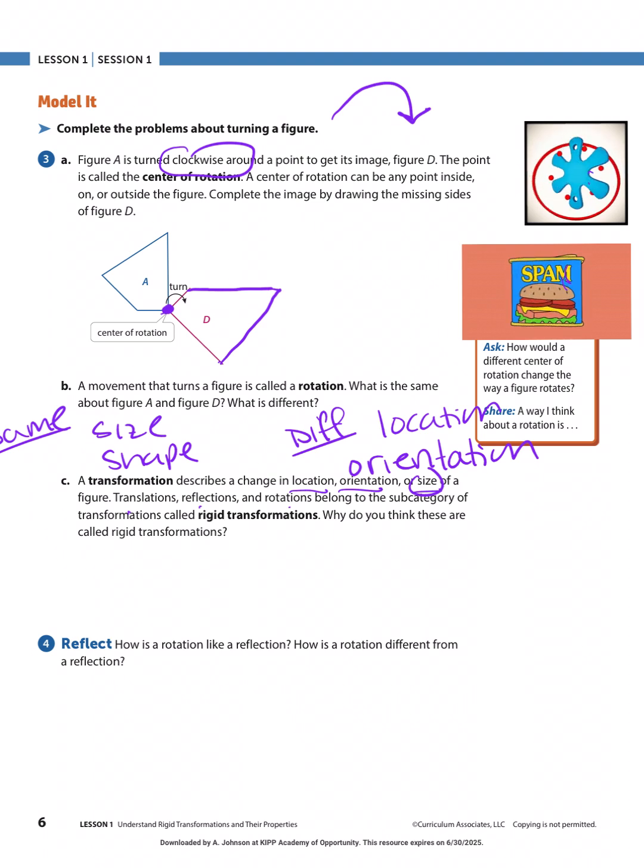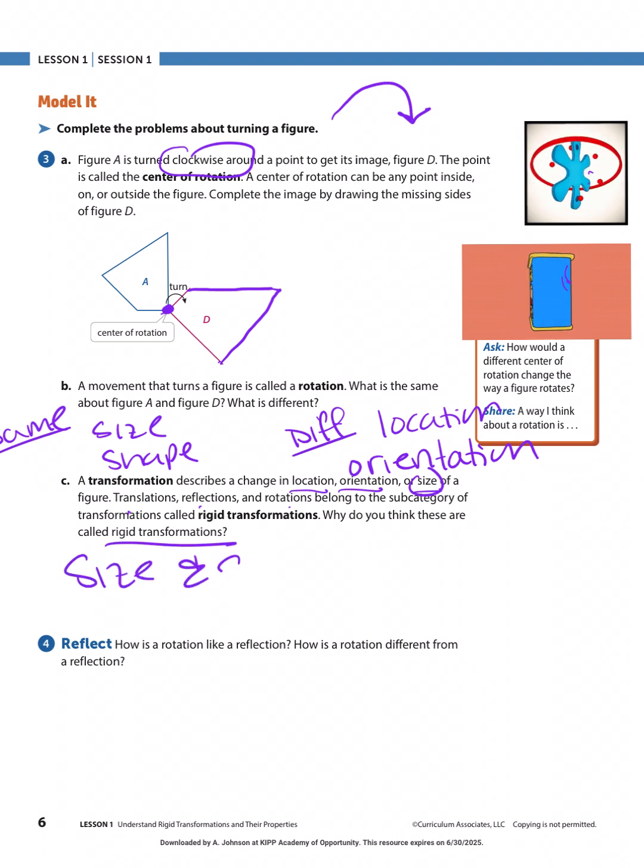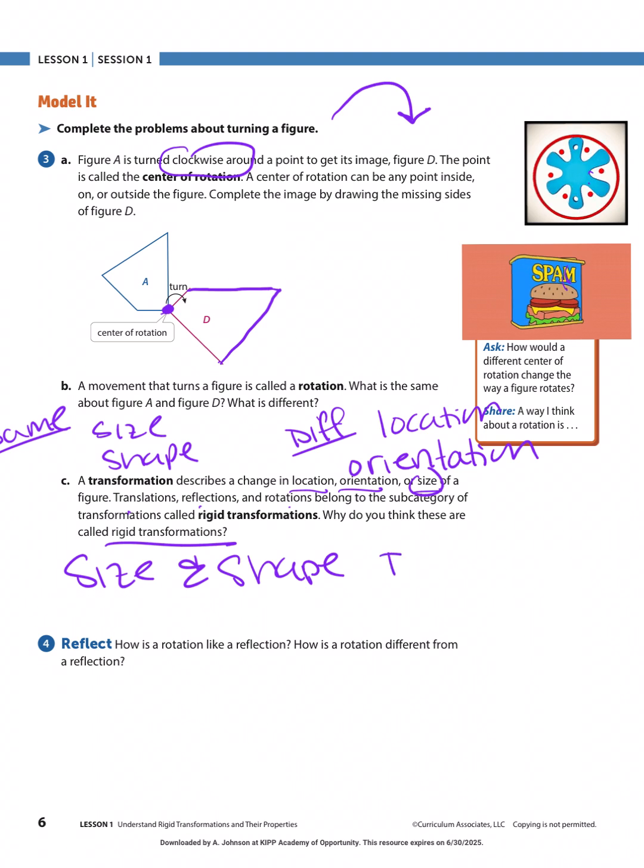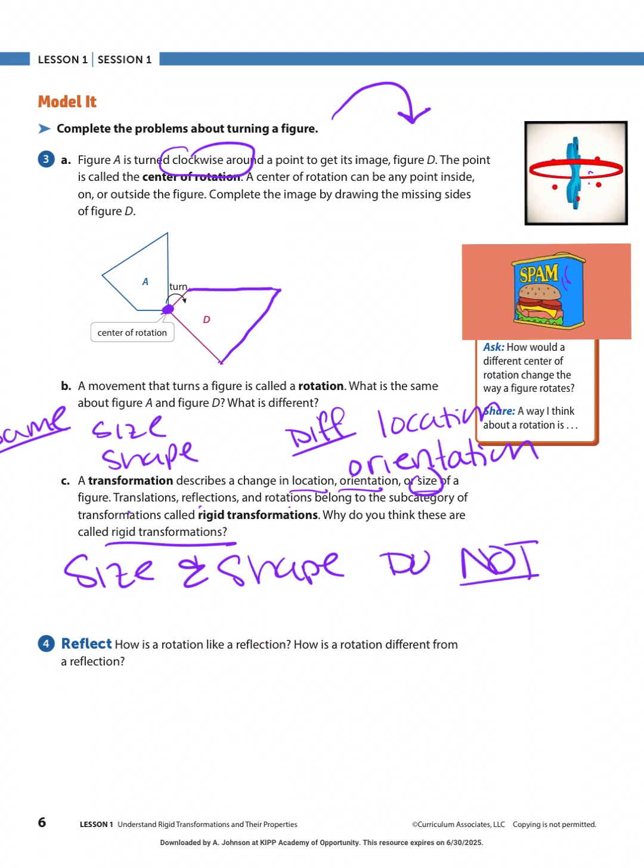I might make it bigger. I might make it smaller. I might move its location. I might change its orientation. But if you're going to call it a rigid transformation, that means the size and the shape do not change. So that's the big idea for today. Size and shape do not change.